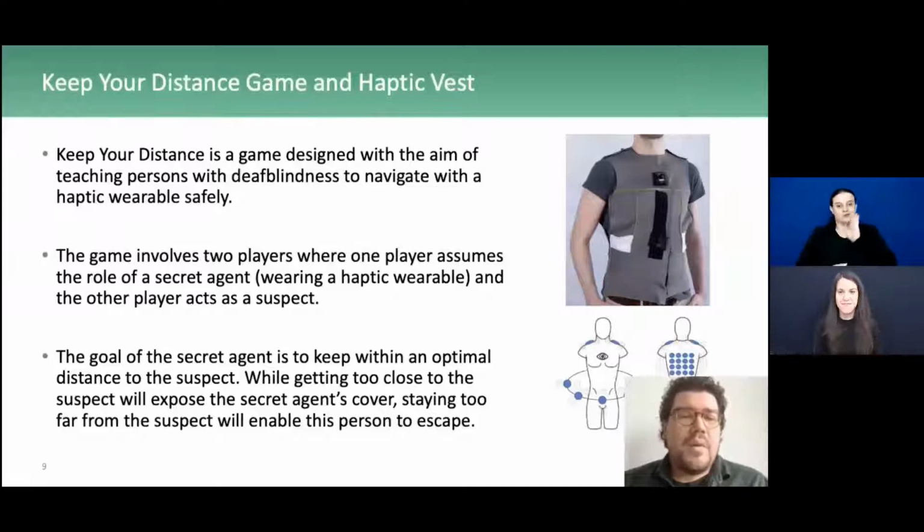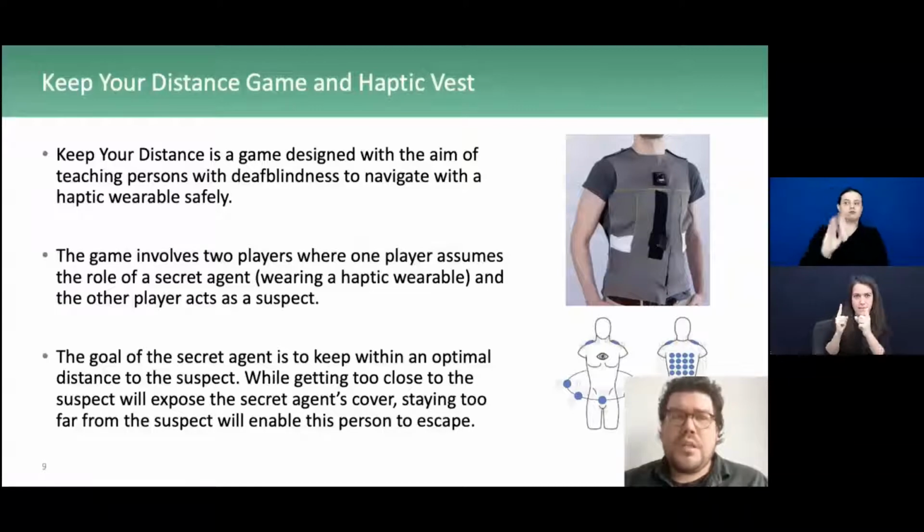So this game involves 2 players playing together, where one player assumes the role of a secret agent, and this person is wearing the haptic wearable, and that would be the person with deafblindness. And the other player acts as a suspect that should be followed. And the goal of the secret agent is to keep within an optimal distance to the suspect.